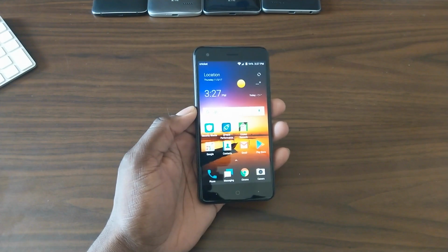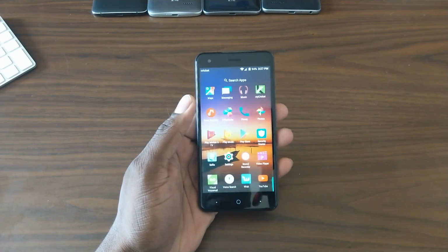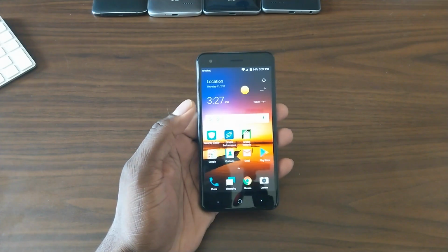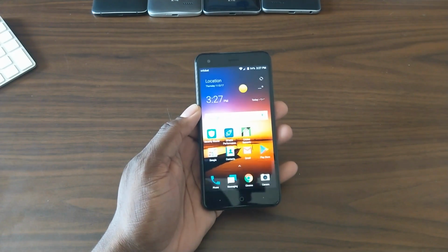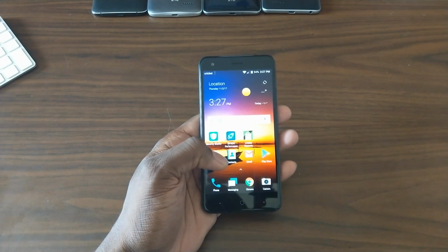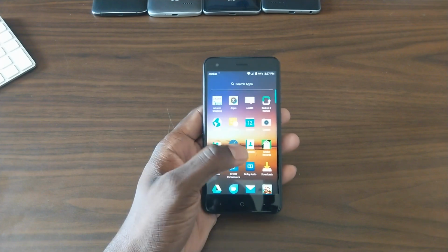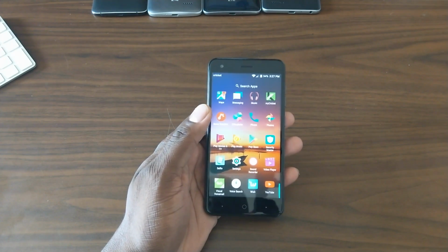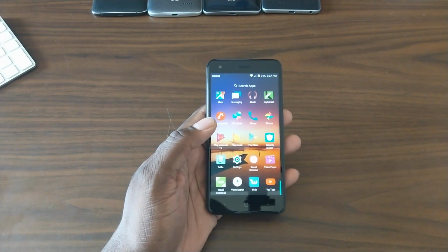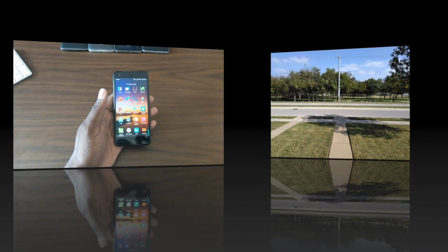So after you sign in and get the phone all set up, this is what you'll be faced with. It appears to be a stock experience, like I said before, and that's kind of the way it is for ZTE devices. If I didn't say so, this phone has 16 gigs onboard storage, and the SD card can take up to 256 gigs in the slot. Also, this is running 7.1.1 out of the box. Don't know if it'll get up to 8.0, but 7.1.1 is good enough for now. Let's take a look at the camera now.